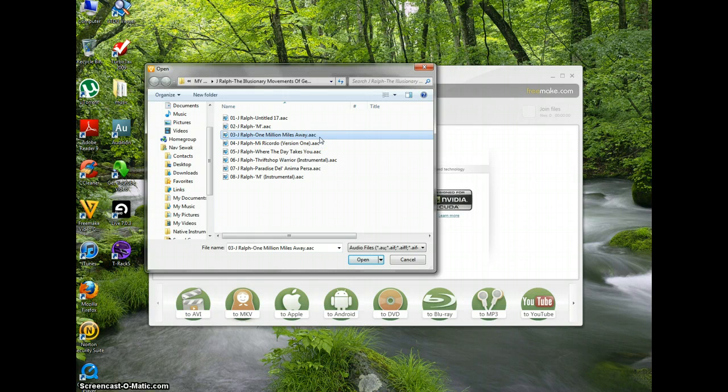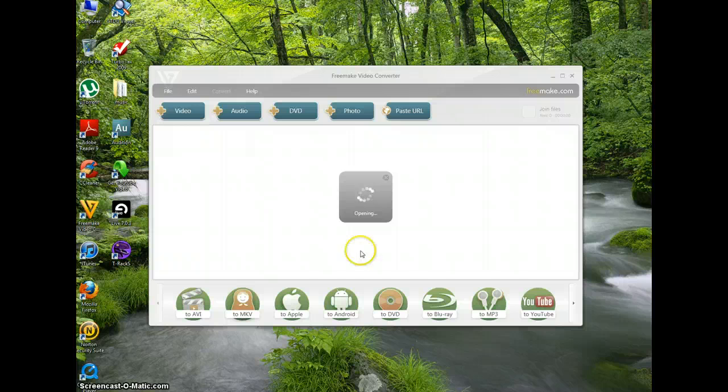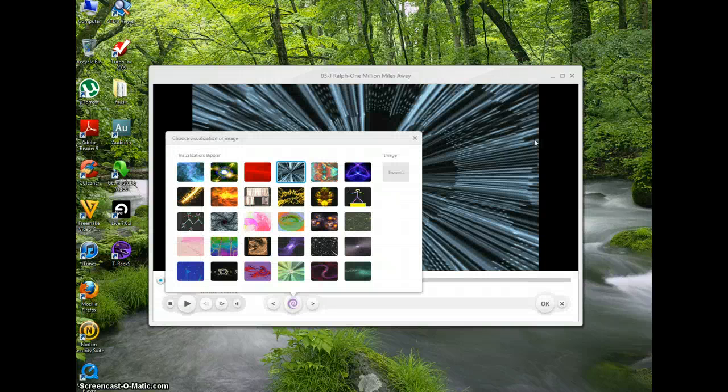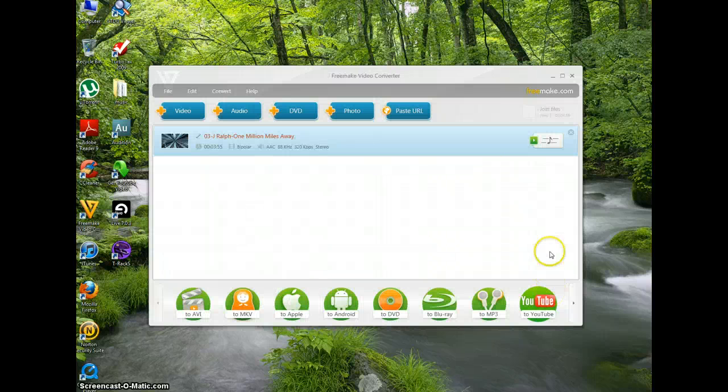Now, if I wanted to convert this particular file into an MP3 so I can burn it on a CD, or put it on my iPod or something of that nature, all I'd do is select the file itself, open it, give it a moment, and it imports the file. You can actually preview the file over here on this side. It's playing it, but we won't be able to hear it because of this program here. But I'll click OK. It'll take me back to the main screen here.